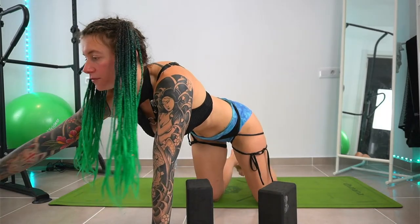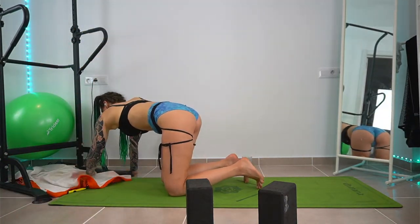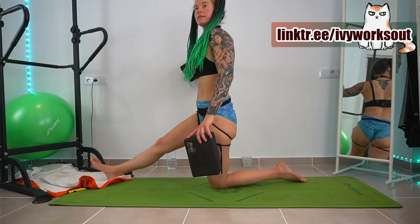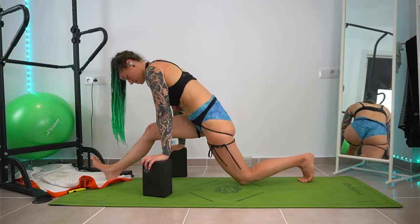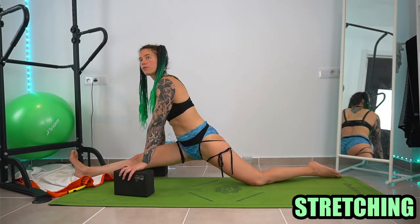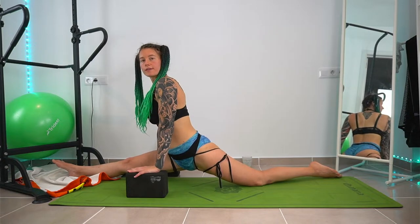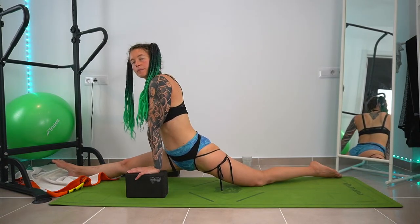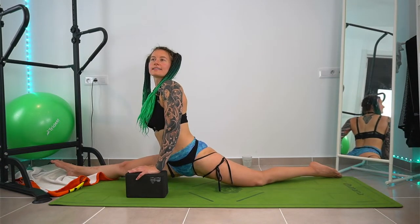I'm going to put a towel underneath my front foot so I can slide out easier. And then first of all, we start out in a half split here. And then we slide down, right? To open up. And if you don't get all the way down on the first try or not at all today, no problem. This is something that takes time and you shouldn't push yourself too hard. If you injure yourself by, I don't know, ripping a tendon, that's not going to help, because then you won't be able to train for a long time and it's going to take even longer. So take your time, bit by bit. Flexibility takes time.